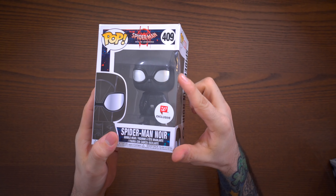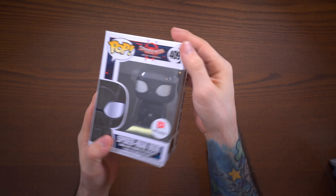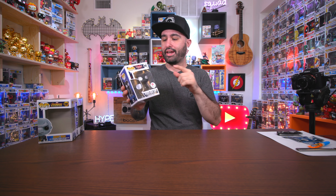Welcome to Box Attack, I'm Dom. Today we're attempting some scary stuff. This pop has a pretty banged up window - the box is not in good shape at all, so no pops are being harmed. I'm going to show you how to replace the window and the sticker on a pop. It's controversial whether you should replace the window to sell a pop, but for your own personal collection this is not a bad idea.